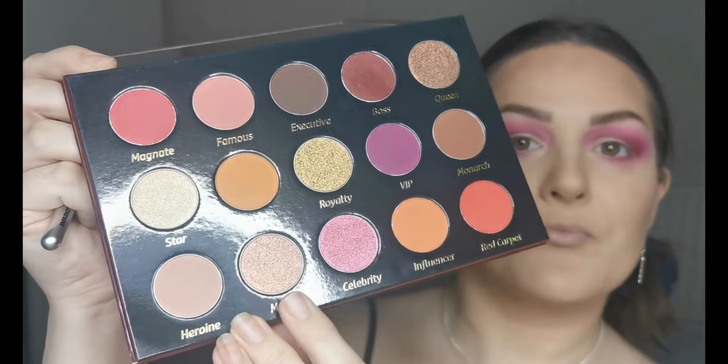So I'm going to quickly nip off, pop on some NYX Glitter Primer, and then come back to finish the eyes with you. Okay, so NYX Glitter Primer on, and for the lid, I think I am going to be dipping into first Mogul and putting that across the most part of my lid. I've been really excited about trying this one.